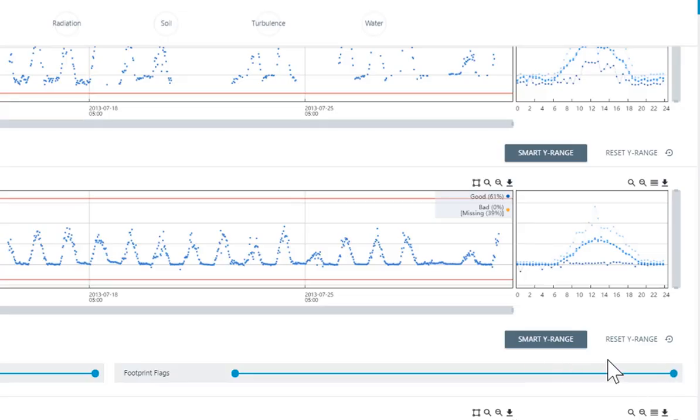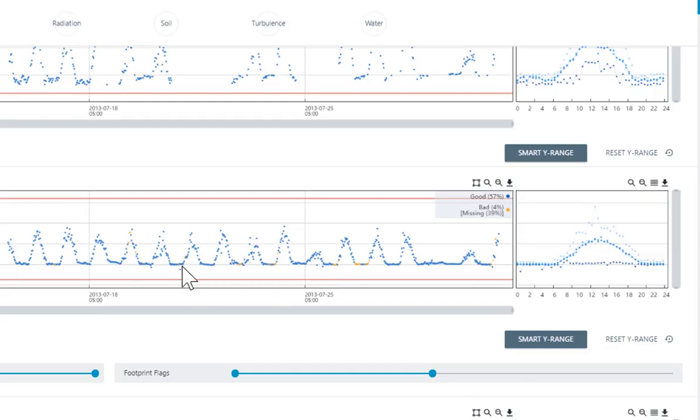Now, as we explained, we might not be comfortable with a 23% overlap, or a 20% overlap, or even a 10% overlap. So what I can do is click on here and slide this down to a level I feel comfortable with. Let's put it at 10%. What that means is anything that had more than 10% overlap into my quality flag area will now be excluded.